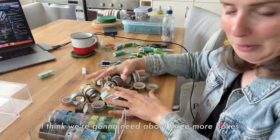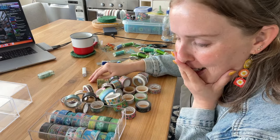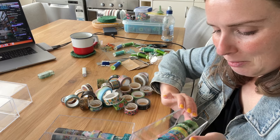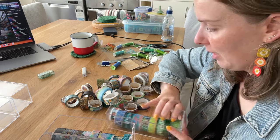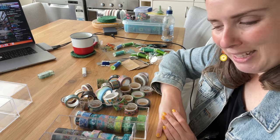I think we're gonna need about 3 more boxes. I have a few more than I thought. It's quite hard to figure out how to categorize them. But this will do for now, and I'll get some more boxes, and then I might revisit it. So that's about all I can do for now. I have a problem.